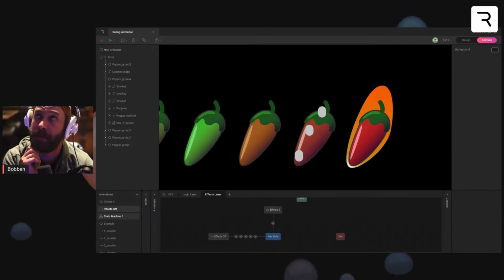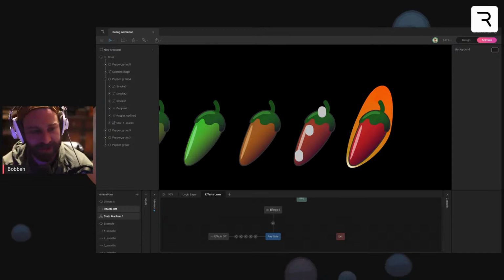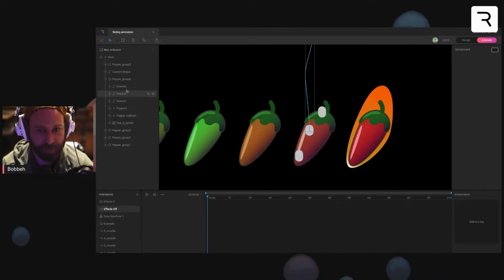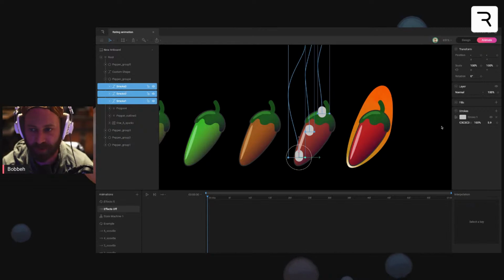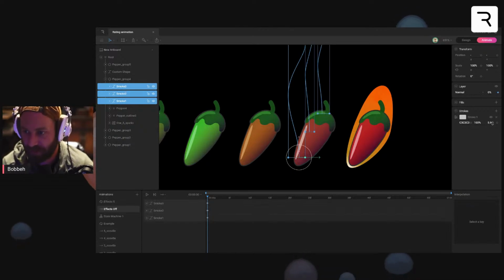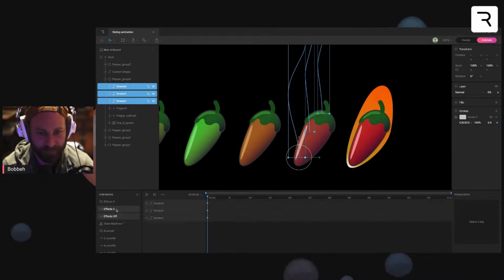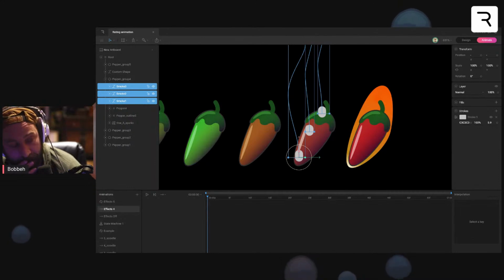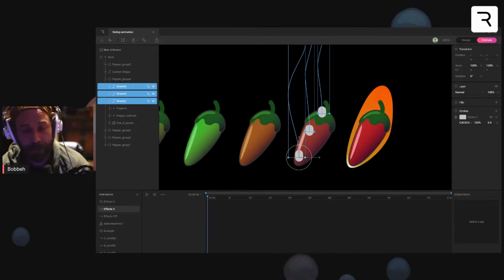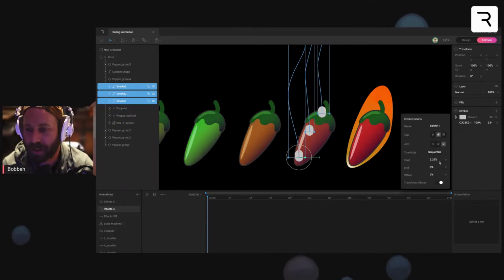Okay, so the question is, do I want to put these on the effects layer? We can. Let's put it on the effects layer. That's fine. Okay. So let's go to effects off then, and let's say that smoke 1, smoke 2, smoke 3 are off. And yeah, we can set that. And then let's add another animation and call it effects 4. Now this one doesn't need to be looping. It can be a one shot. And I'm trying to actually think if I do want these on the pepper group 4. Maybe so. We'll do it for right now. Okay. We'll see how this turns out, and then we can make some changes.